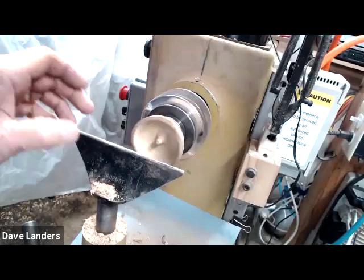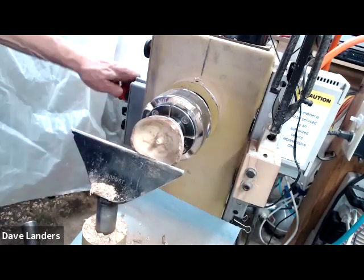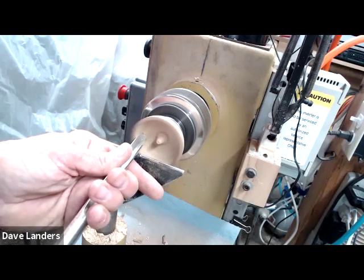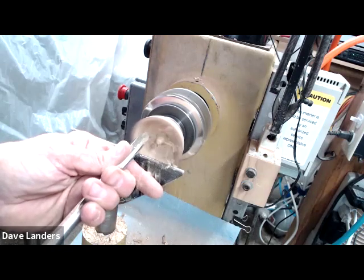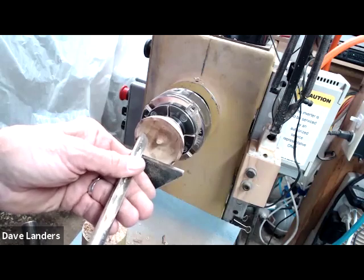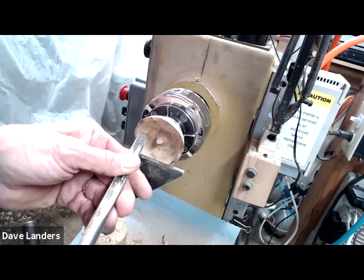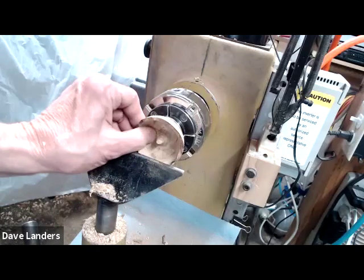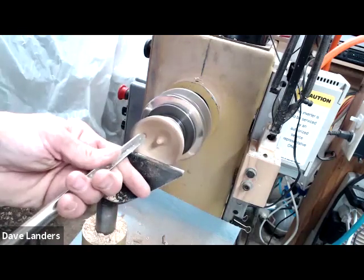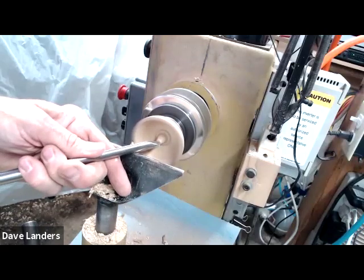And I keep stopping and checking, because I want to know where I am. And the bottom of this is still pretty thick yet. So I know I can come in here, rotate my gouge until I just get a little shaving and it starts cutting. That means I'm where I started here in the middle, but when I rotate this and I get that edge just to start cutting, I know that I've kind of matched that surface and I can keep going and I don't end up with a big ridge transition spot. All right, a little more down here. Get rid of this center cone.